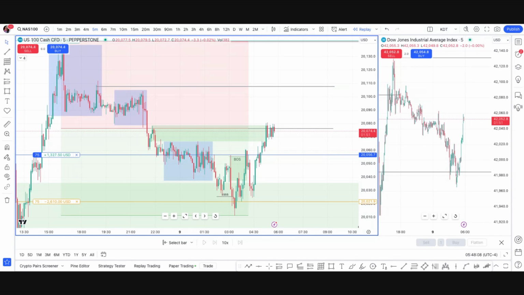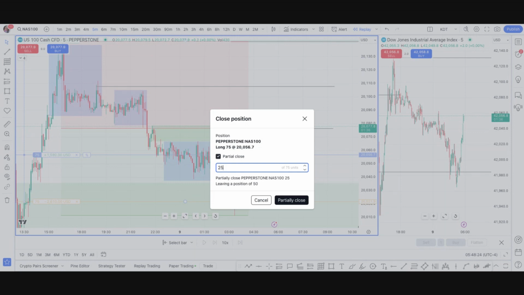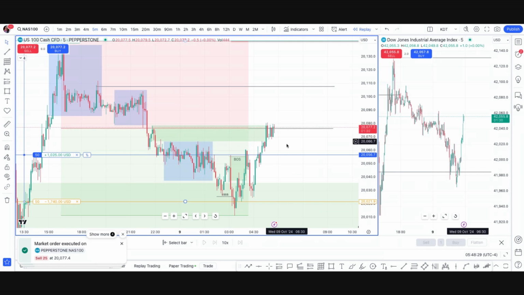So one of the things we don't like to see is price stagnate at a 50% like this, right? So that's going to make me take off some more partial close. Now we might still be correct about the overall trade, but we don't want to see stagnation at the 50% because that means the price could now turn around from here and then go down. Okay. So with that in mind, we've now taken that position off.